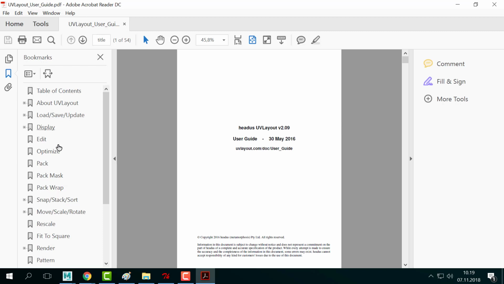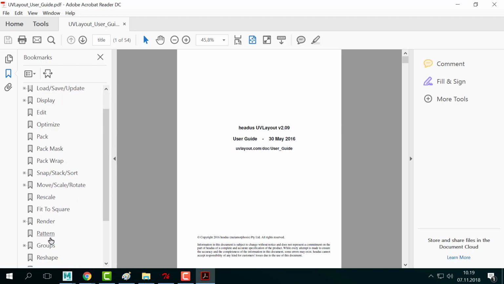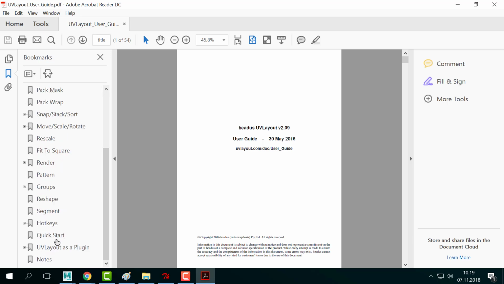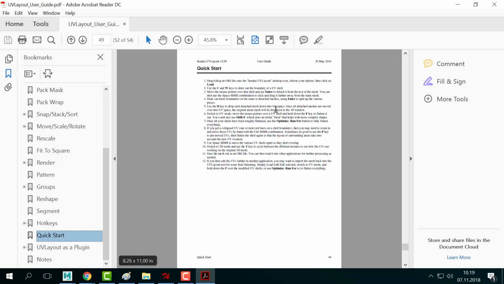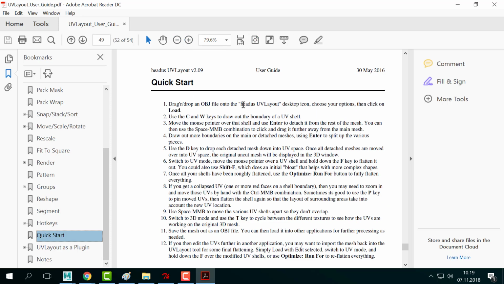The user guide has a quick start, which is sort of strangely put at the bottom. But there's a quick start. And this is basically what we're going to do. So we're going to drag and drop an OBJ file, which stands for object. It's the way we're going to be able to export things out of Maya. This sounds scary, but it's something you'll get very used to because sometimes we do want to get the thing out of Maya to do something to the mesh in other places, such as right now.